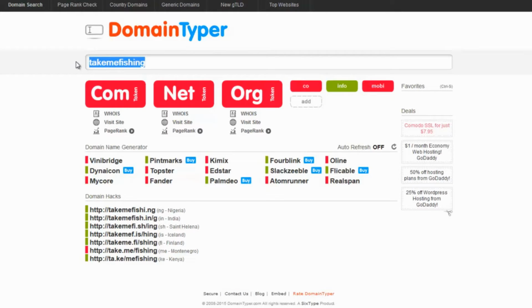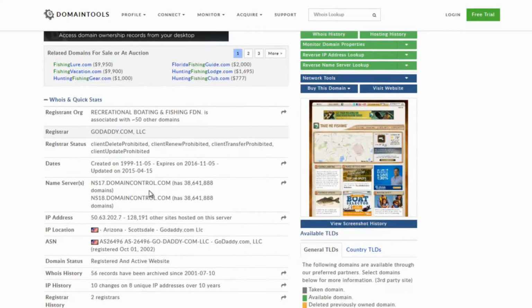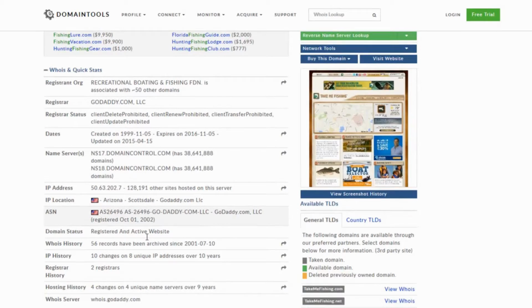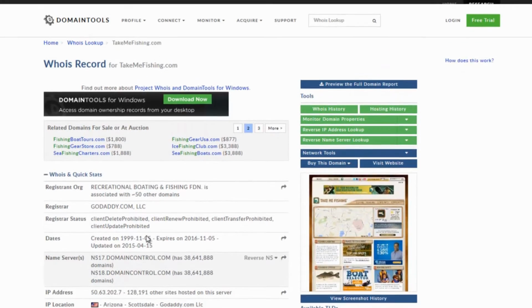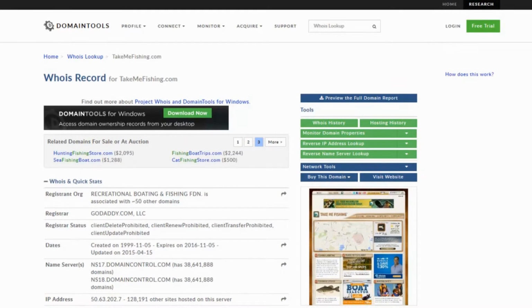So DomainTyper, another really cool tool, because I like to search for these pretty quick. When I go over to where I purchase my domain name, sometimes when I punch in a domain, it takes a little while for them to get back to me as far as whether or not my domain name is available. So DomainTyper will help with the speed of that, and then you can see who owns the website. Maybe it's going to be available pretty soon. You can check to see if it's going to expire pretty soon, so you can keep an eye on the website. All right, so a really good tool.